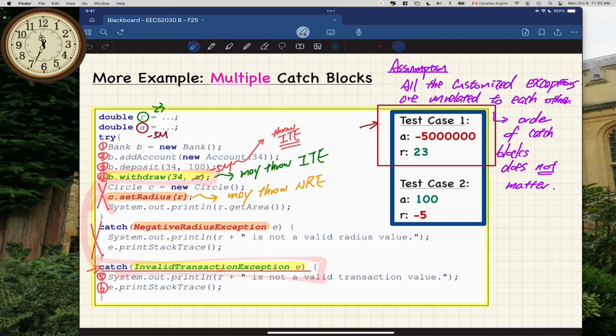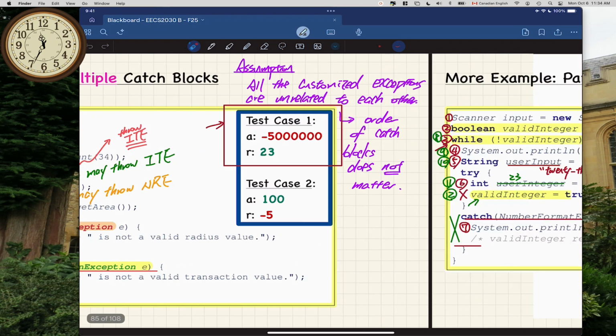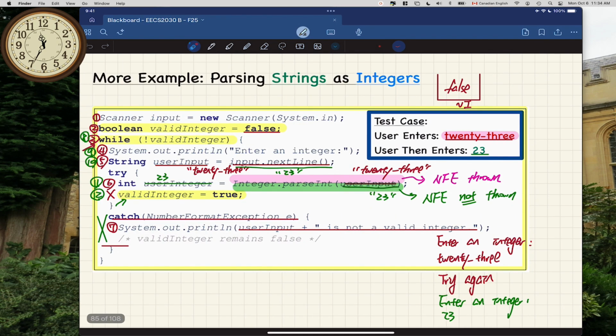So that's the scenario we tried to trace together last time. You should really give the other one a try. But I happened to trace the other one in section G for your fellow students, so you can take advantage. Feel free to refer to the recording in section G. You will see how test case number 2 is traced. But if you really get the idea, good for you. Okay. And that was the last example we did for exceptions, with a similar idea. So we still have a while loop over here.